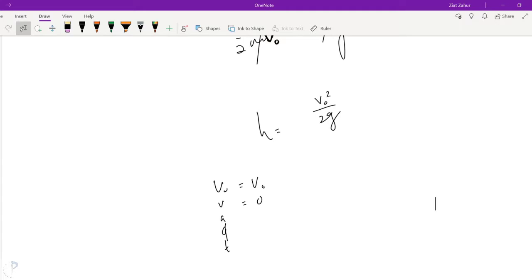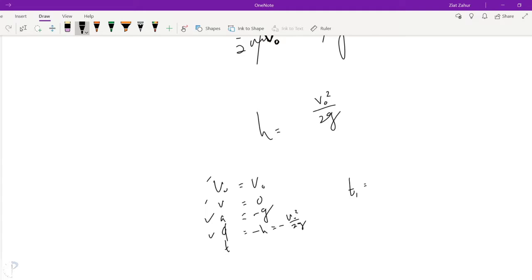I could do it backwards or realize that it's a parabola and it's symmetric. Acceleration is negative gravity, negative g. Displacement is negative h, which is equal to negative VO squared over 2g. And solve for t. So I have d, I have a, I have everything, so I could use any equation. So T1 must be equal to, what should we use?